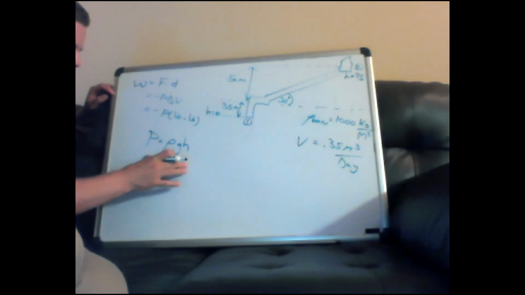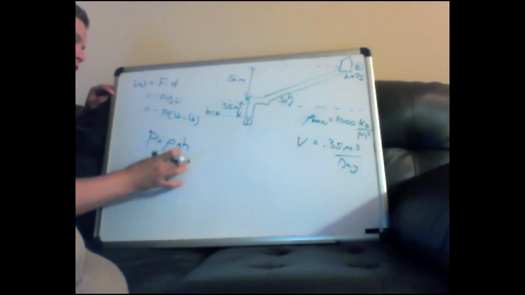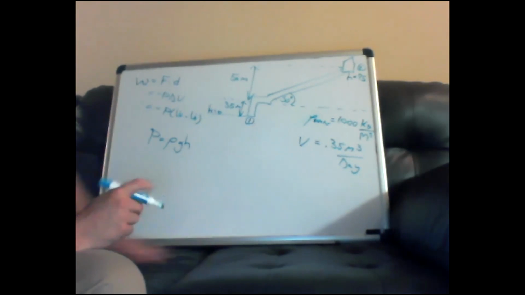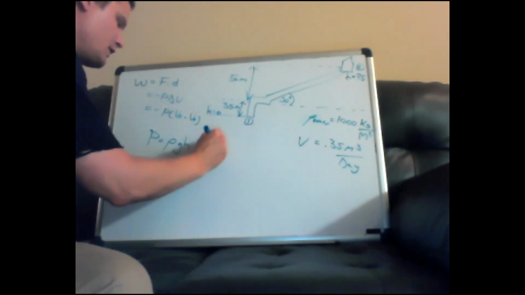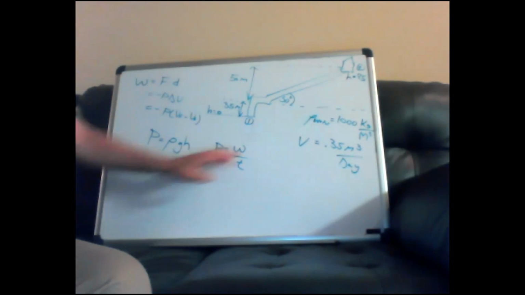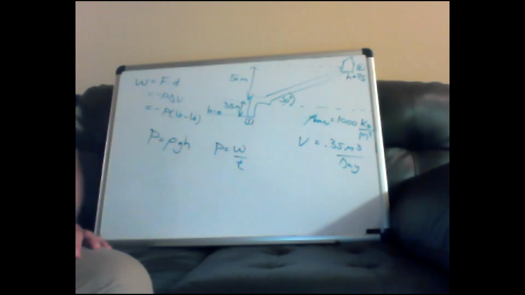Plug this in, and you'll get a number out in pascals. You plug that number into the work equation, and essentially you multiply this pressure by the change in volume, 0.35, and you'll get your work out of it. That would be your work done. Remember, power is defined as the amount of work done per second. So take the amount of work you've done, which you found here, and divide by the total time of 7,200 seconds, and you'll get the power rating for that pump.